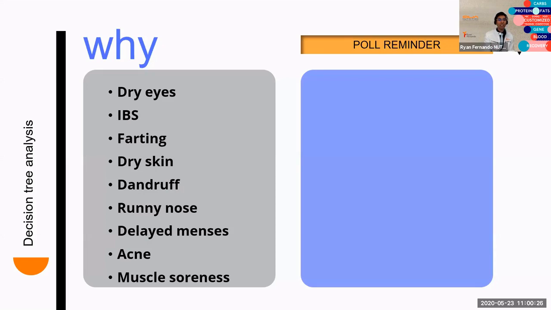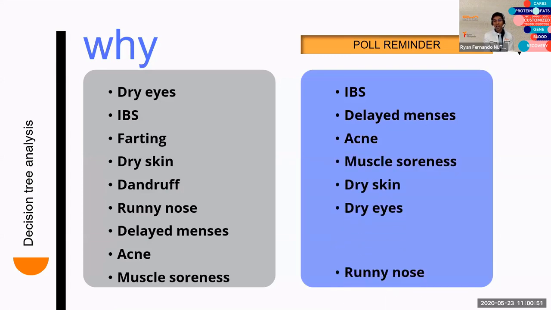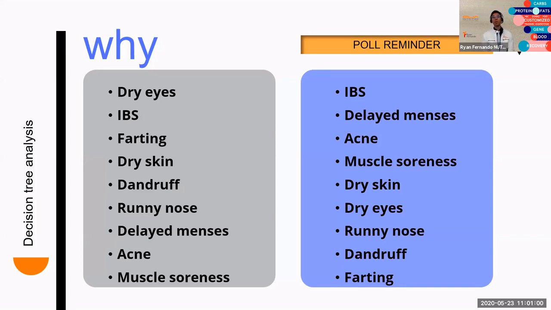About 160 people have polled and there are 220 of you. Here is how I would treat it: IBS first, then delayed menses, acne, muscle soreness, dry skin, dry eyes, runny nose, dandruff — and farting last. Here's the logic: why IBS first? Because that would be the reason a person would come to you. Why delayed menses? Because it tells you there is a problem — IBS means nutrition absorption is not correct, ovarian health is not proper, so menses is getting delayed. Acne is an indication of some wrong food doing damage in the body — again related to IBS. But why acne above muscle soreness?